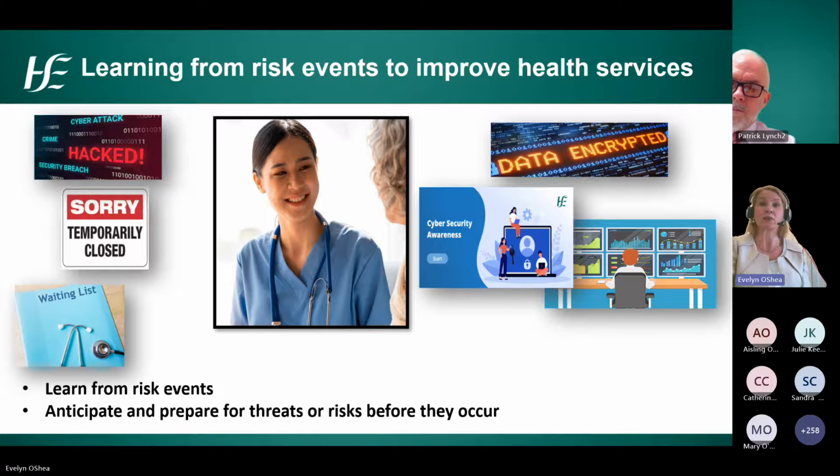materialised in 2021, and from other major risk events such as the COVID-19 pandemic and the fire in Wexford General Hospital earlier this year. We know that these events impact severely on the provision of our services, and that in the face of a major crisis, our health service staff can be counted on to mount an effective crisis response. However, one of our biggest learnings is that we need to become better at anticipating and preparing for these threats or risks before they occur.